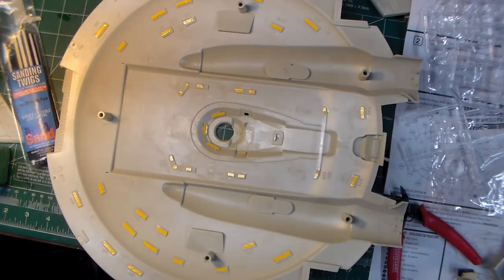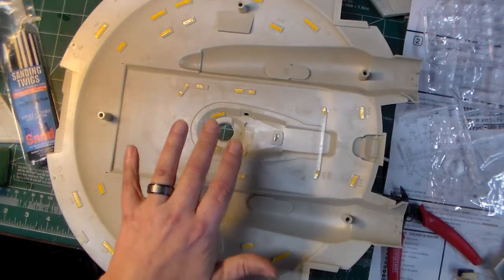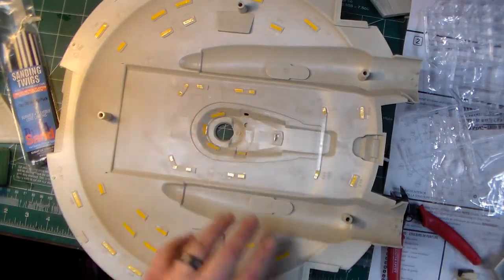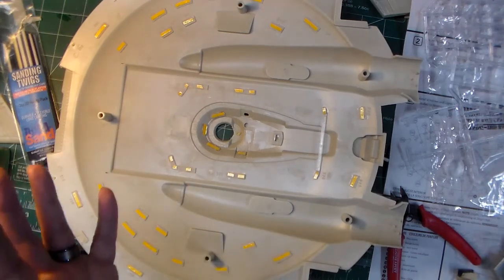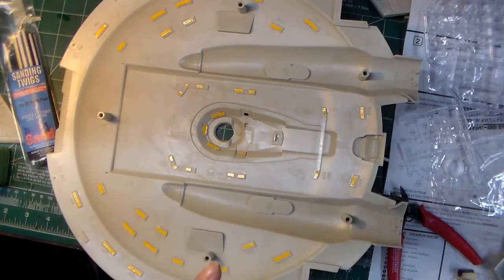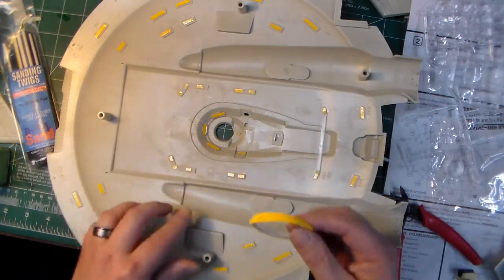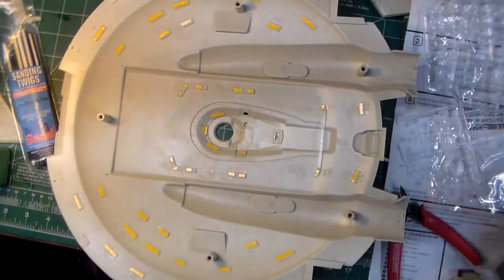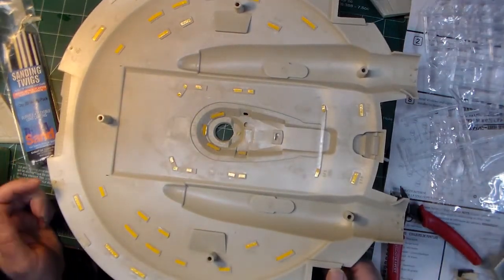Let me show you what I've gotten done so far. This is the top of the saucer. Now, I've already glued in all the windows. I wanted the windows to be glued down to the bare plastic instead of putting them over paint. And then what I did was I took pieces of this vinyl tape, and I masked off where the portholes were. So all I have to do is paint this black and then paint it white.